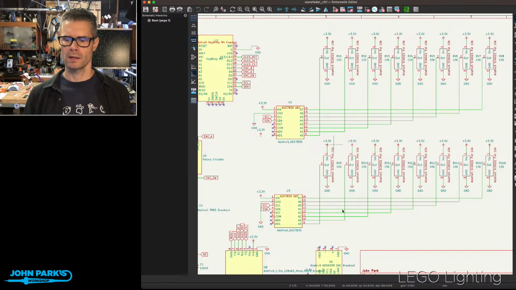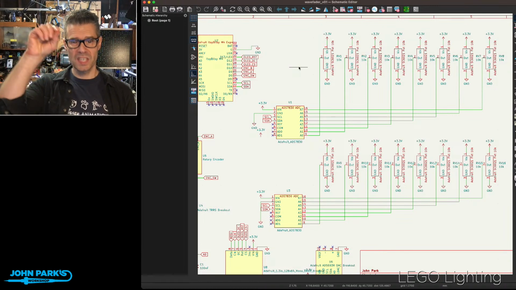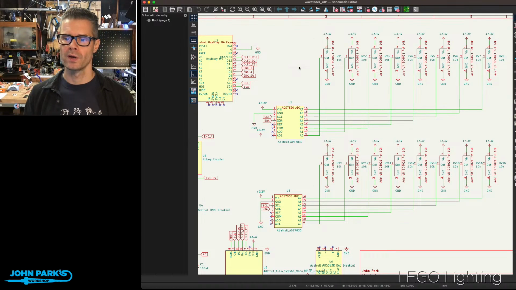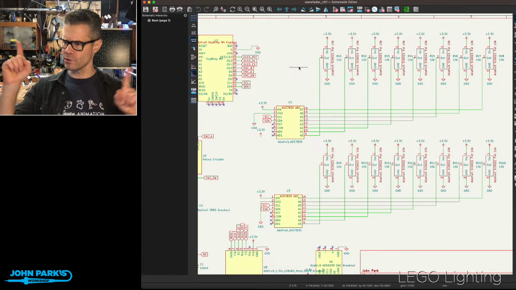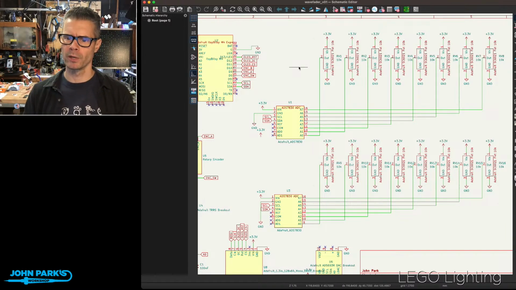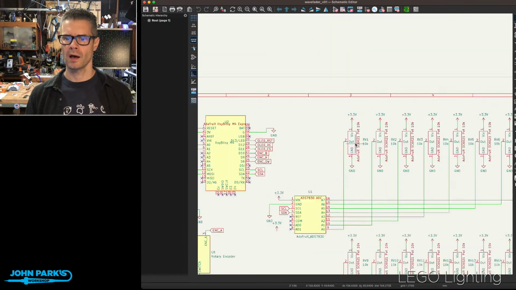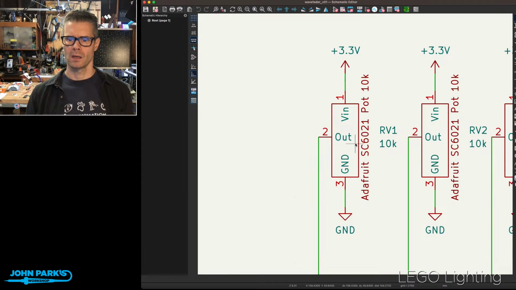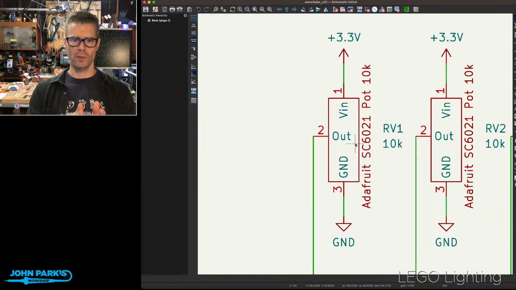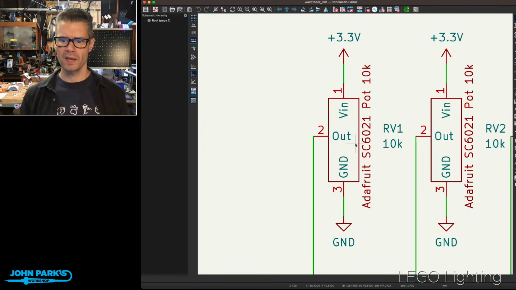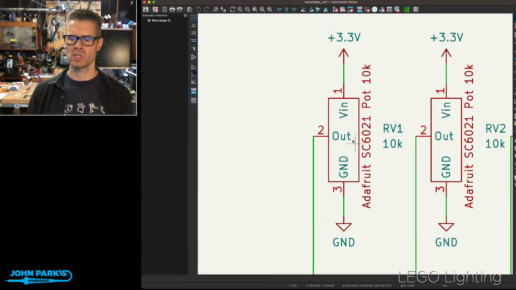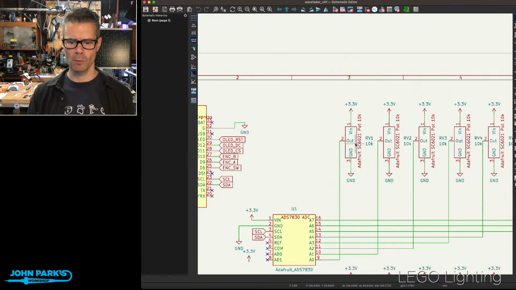There are my faders there, and those are the 75 millimeter, 60 millimeter throw faders that we have on the Adafruit store. It's the same one we use in our Neo Slider. It's the biggest fader that we have, other than, I believe, the motorized fader, which is bigger. I think it's like 120 millimeter. But these are the symbols for the ones that we carry in the store, and I also made footprints for those that match by pulling them out of the Neo Slider. So I'll show you what that looks like on the PCB in a moment.